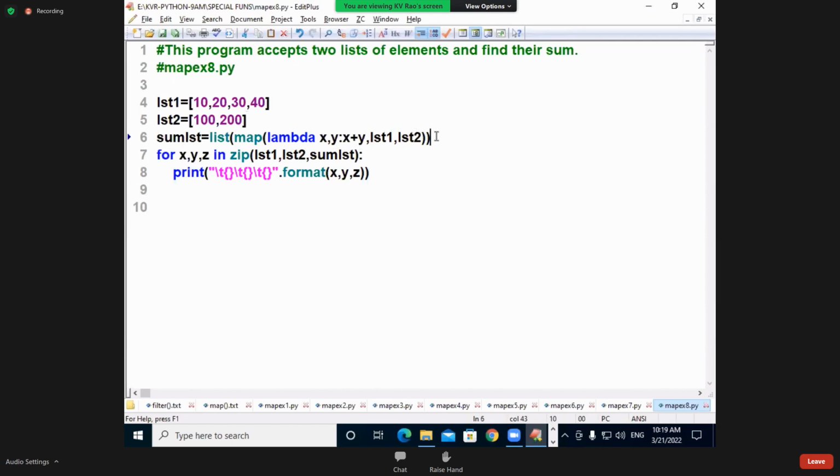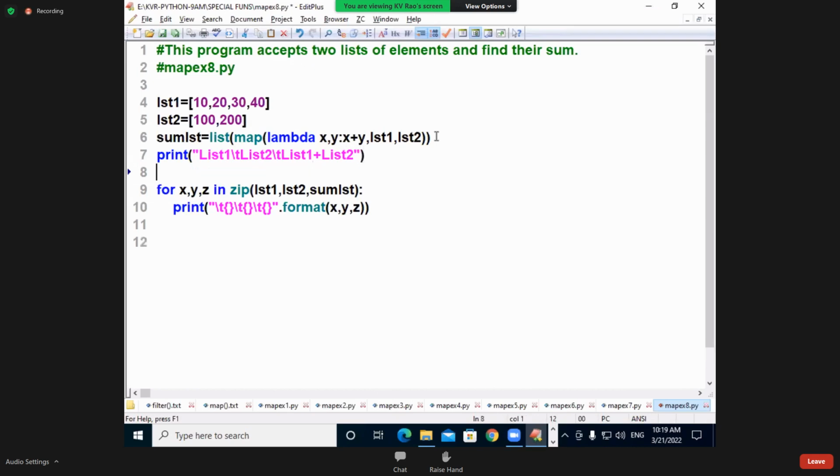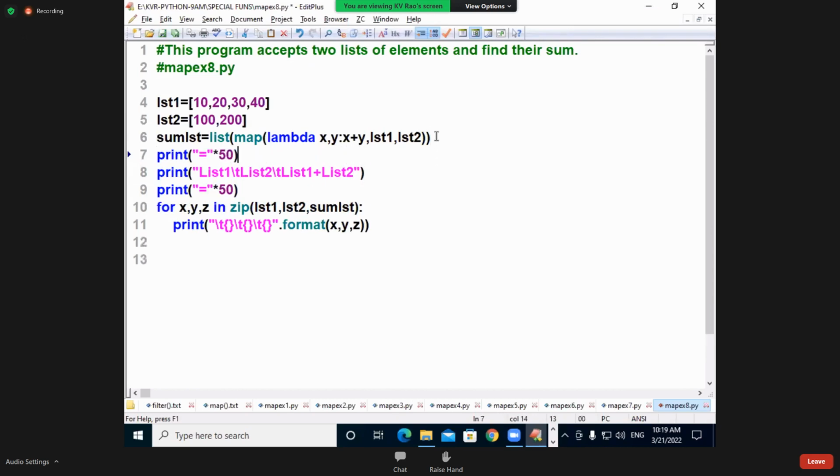So here if you want, I can take list 1, backslash t, list 2, backslash t, list 1 plus list 2, and print star 50.